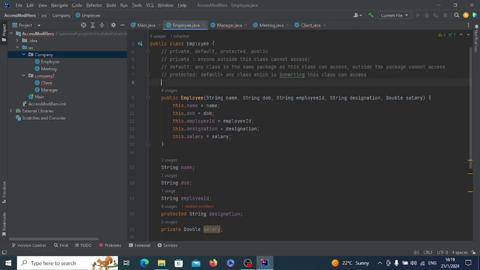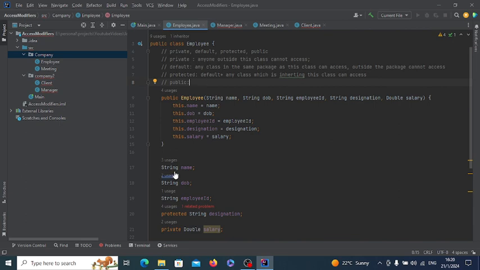Now coming to the fourth type of access modifier called public. As you all can understand, public is something where I don't want any restriction. If I declare something public, that means I want everyone to know about it. I don't have any problem with anyone knowing. For example, a railway station, a public gathering. Anyone can come, anyone can go, anyone can buy a ticket, anyone can catch trains. So there is no restriction, right?